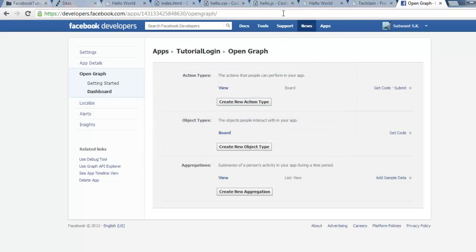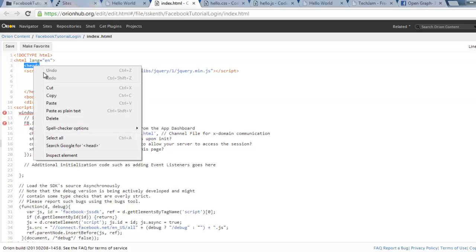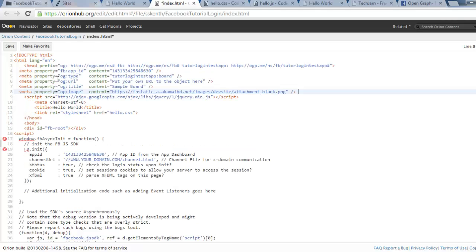So if we go back to our index page, we replace this open head tag with the one they've asked us to use, as well as the other code. This is metadata, the first thing that will be read in by our browser. It has information about the action that we want and the board, which is great. The only thing that's missing is it says put your own object URL here.